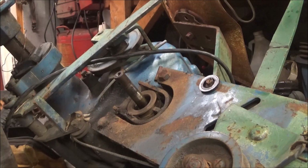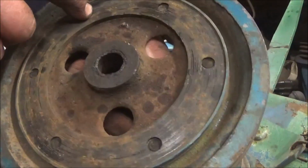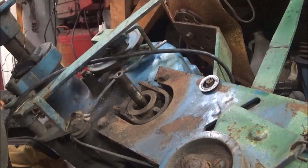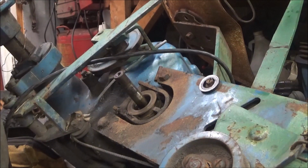It's wore down, but I mean, you see there's a lip here all the way around, and those are the rivets. I mean, it'll work for a while, but eventually it will need new friction material. So, object is to get it running and going. So, I'm going to clean this all up, and then we'll put some grease down in there and put the washer back in and put it back together, and we should have a working clutch.